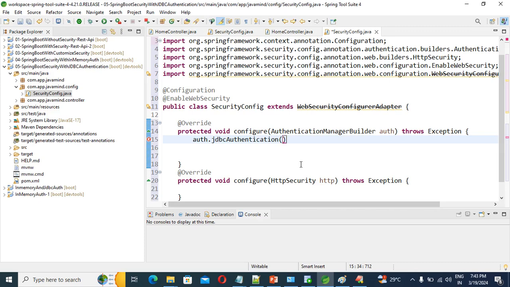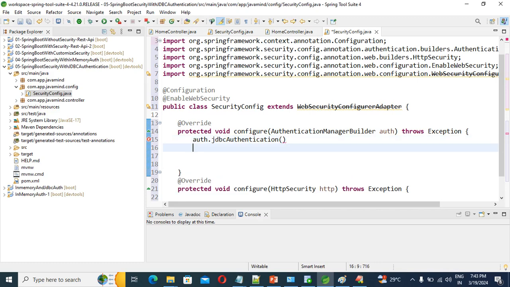What we are going to implement is auth.jdbcAuthentication, right? Because we are going to establish our security with the help of JDBC authentication. In the last video we discussed in-memory authentication, that's why we are doing this.